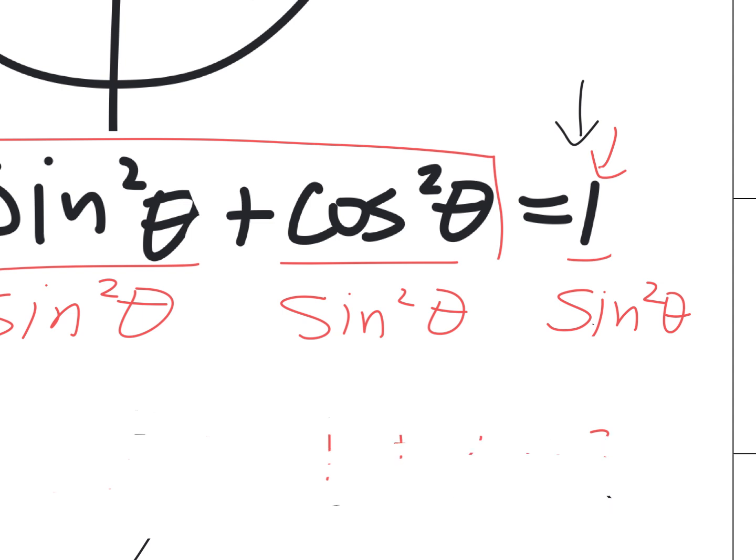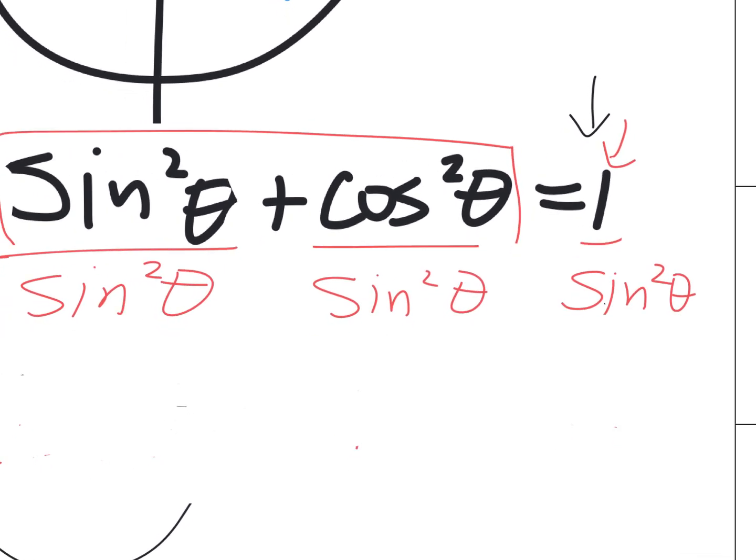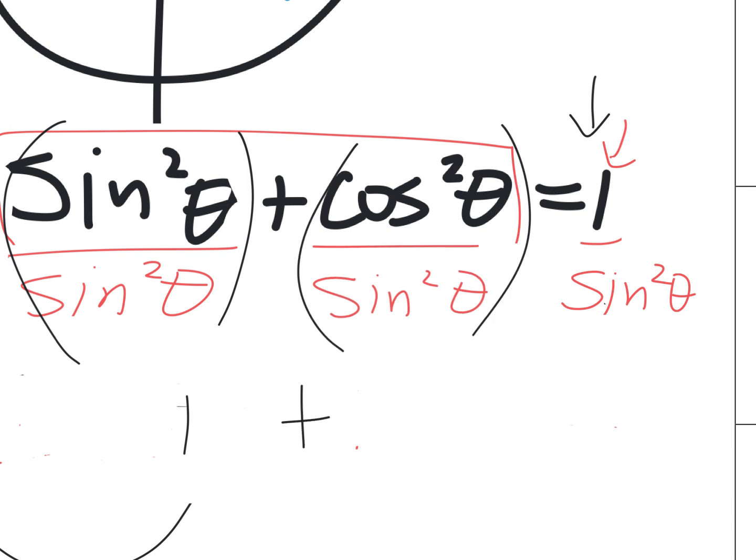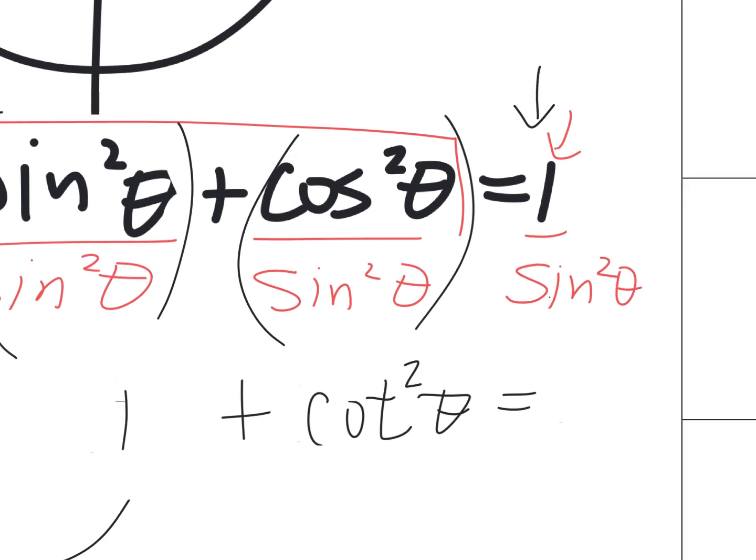And then the cool thing that happens is sine squared over sine squared equals 1, plus cosine squared over sine squared. Ooh, I feel like that's kind of familiar. It's like tangent, but it's not quite tangent. What is it? Cotangent. Very good. 1 plus cotangent squared equals, 1 over sine squared? It's the flip. What's the sister one of that? Cosecant. Very good. Cosecant squared.